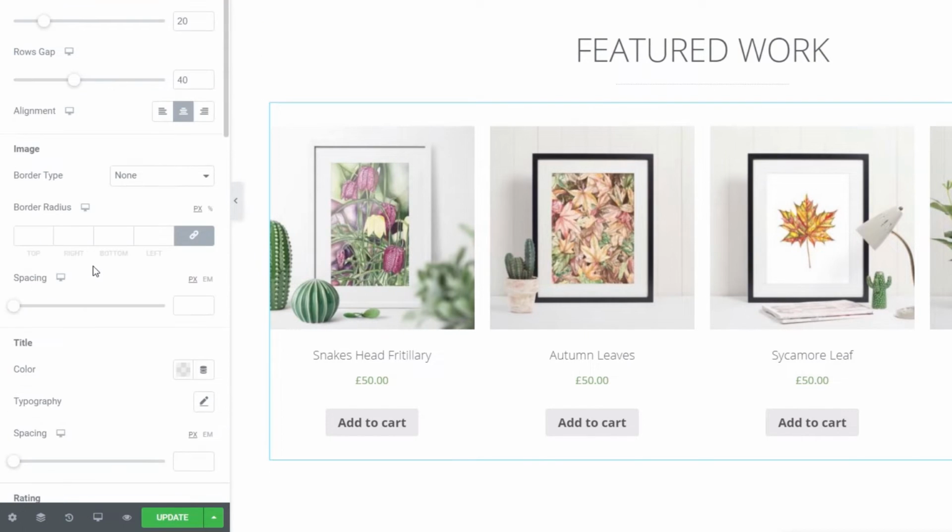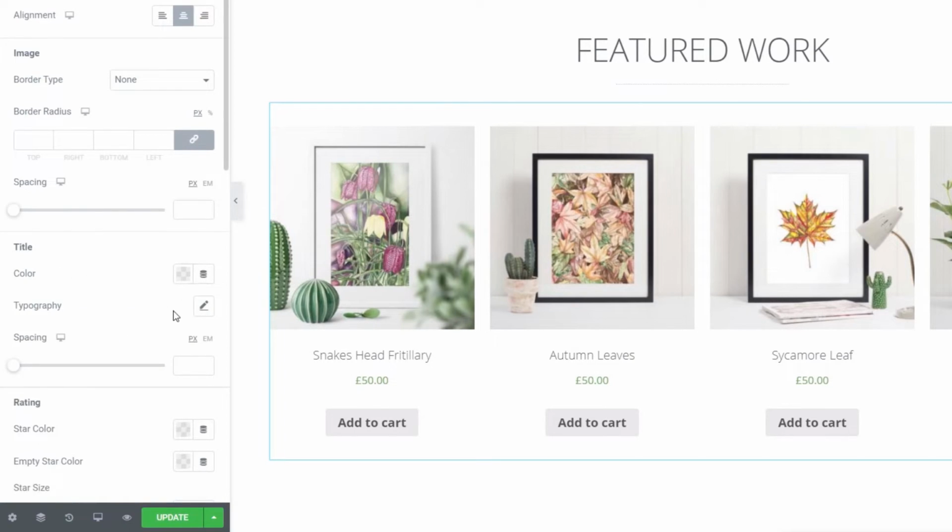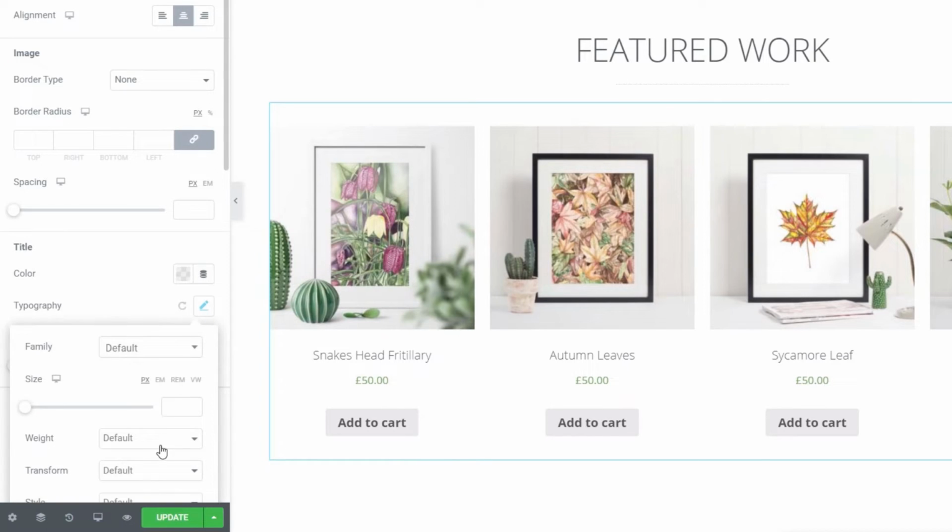Now what we can do is we can come down. If we want to apply anything to the images, we can do that. We can also adjust the rows and the column gaps to increase or decrease the spacing. But I kind of like the way it looks straight out of the box. That looks okay. Titles, what we're going to do on there is make those just a little bit heavier. So we're going to click and just adjust the weight on there. And we'll try 400, and that looks a bit better.